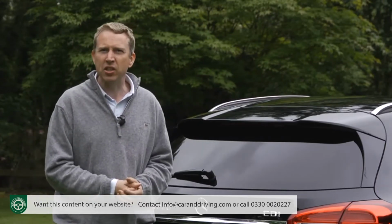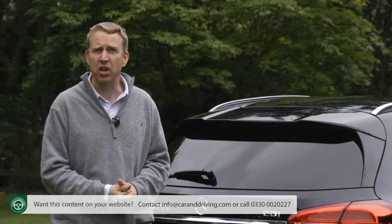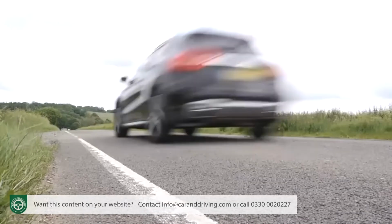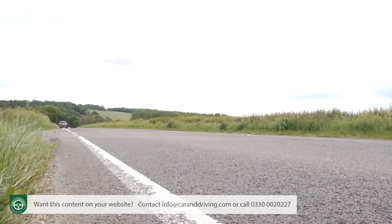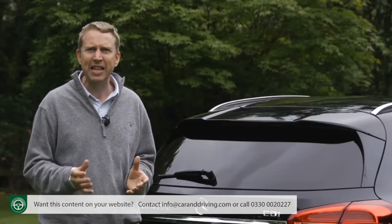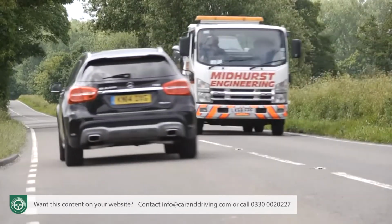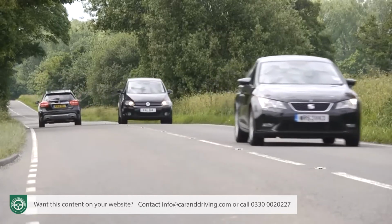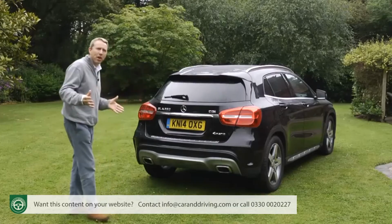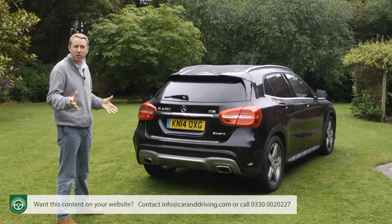Testing has indicated that this whole setup will eradicate 20% of nose-to-tail accidents and decrease their severity in a further 25% of cases. At higher speeds, collision prevention assist is at its most effective when combined with the extra-cost radar-based adaptive cruise control system Distronic Plus, there to keep you a constantly safe distance in front of and behind other cars in highway traffic. You get Distronic Plus as part of an optional driver's assistance package, which also gives you blind spot assist.